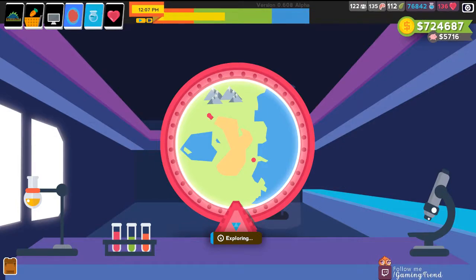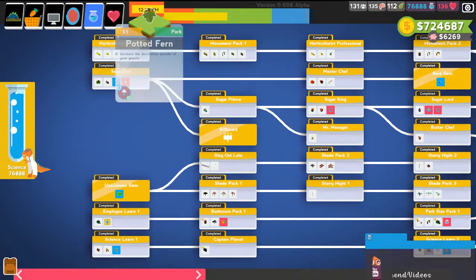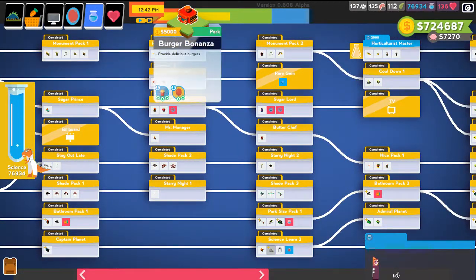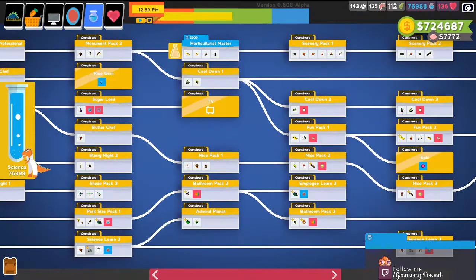So we'll go to our science tab, and this is through the scientists that you hire in your park. They earn science points, which you can then use to buy all of these little perks, and this is how you unlock your gems and items for your park, like the burger joint, monuments, signs. I don't think that you unlock any of the dinosaurs through here. I think that's through the hearts.